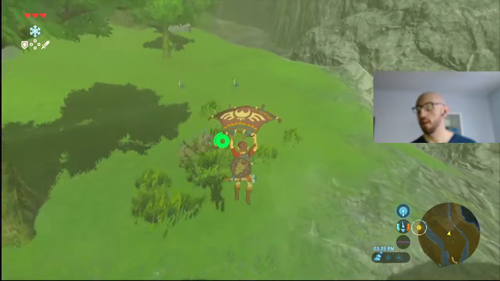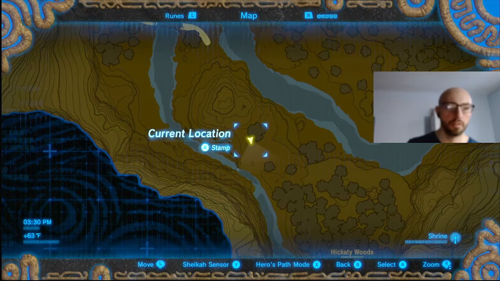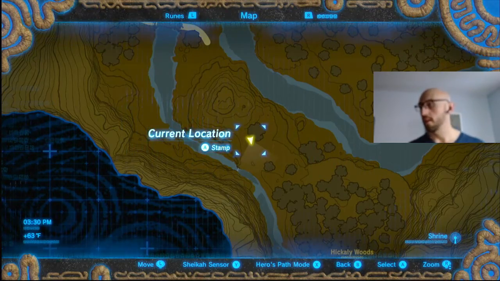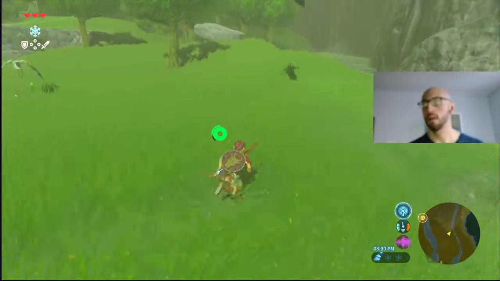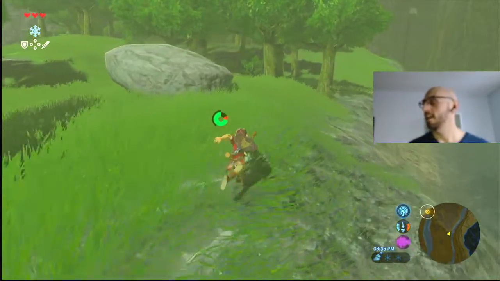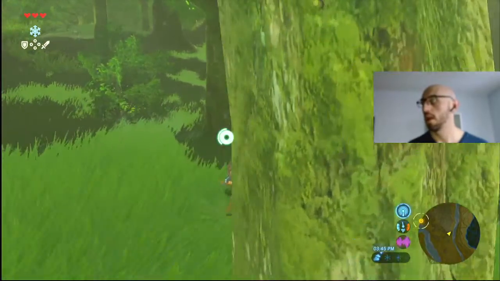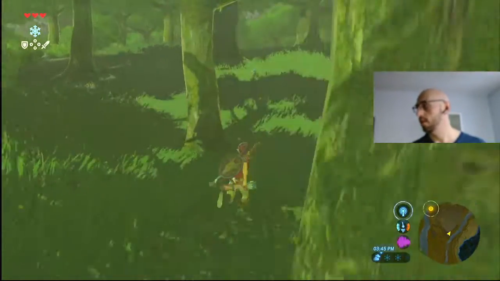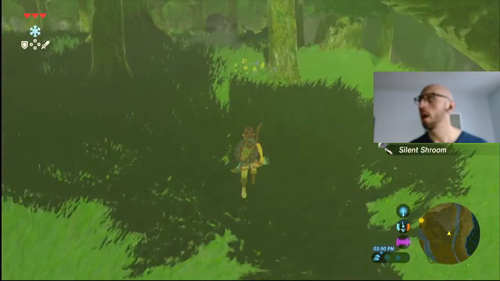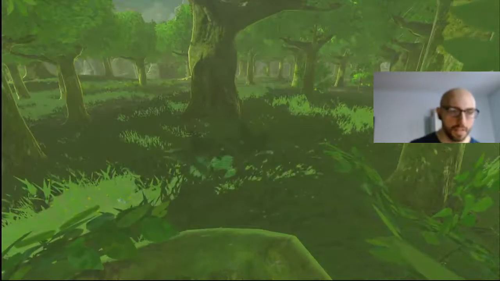That's a hearty radish. Alright. I don't really want to fight the goblins just for 10 arrows. There's a Korok seed directly south of here in a tree trunk, and then there's a shrine across the river. Get those. And a damn Octorok. Ooh, a bear. Let us not disturb him, though. Those guys are tough.